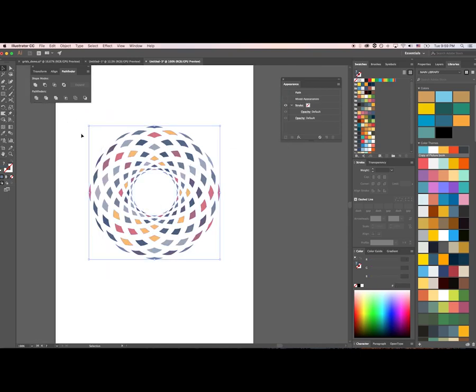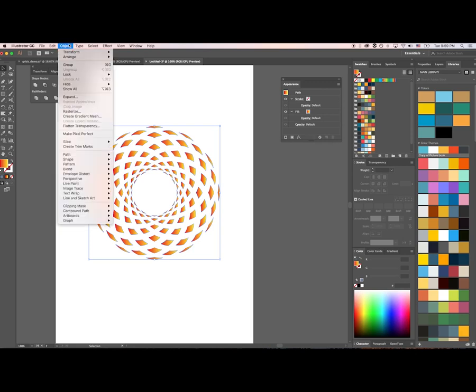So now, what's something else we can do? Say I want this to be a gradient, right? But if I apply a gradient to this, it looks hideous, like 90s artwork or something, because every single swatch has its own gradient going on. So we can make this a compound path to make the gradient go across every single piece as if it were just one thing.